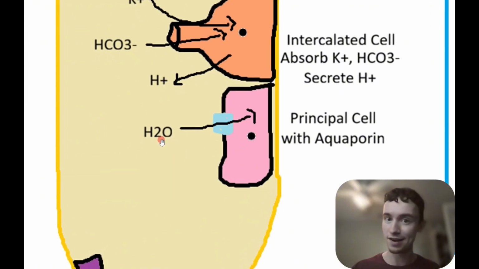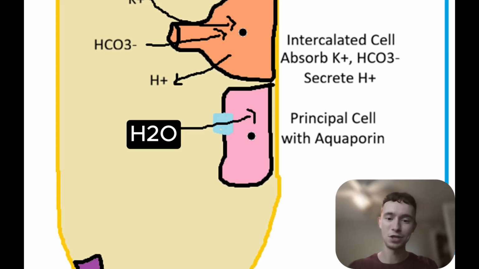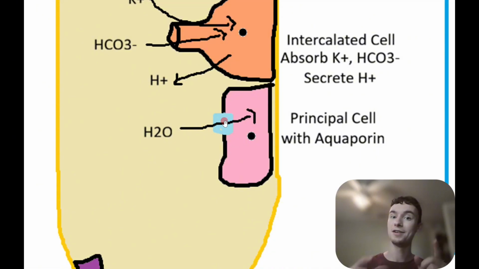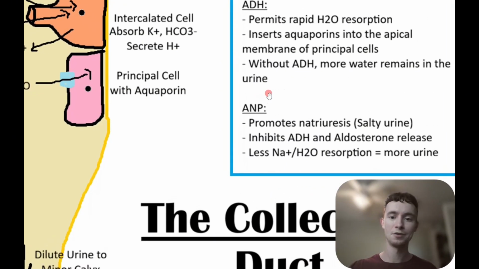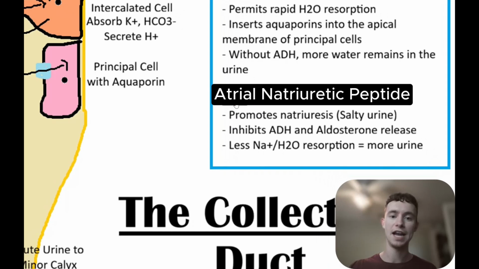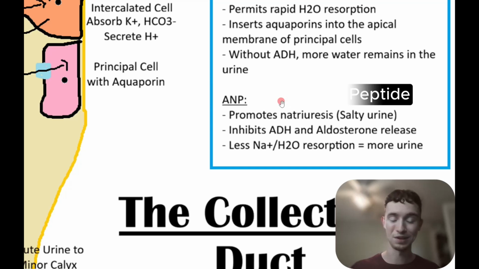And so whatever water has left in the collecting duct as it's got to this point, and if our body is like, we haven't drank in a while and we need some water, it says, bring some more in. We need some more aquaporins. Let's get some on there. And it allows water to be transported into the principal cell to avoid losing water in our urine. So incredible. Just amazing. And our last one is ANP, which stands for atrial natriuretic peptide, which is produced by the atria of the heart, which is really cool.